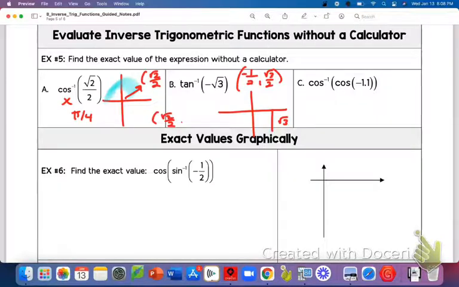Actually, no, that would be adjacent, right? Did I do the wrong one? Oh goodness gracious, now I'm going to look at the unit circle and do this differently. So I need it to be y over x. Yep. And my cosine is adjacent, so this would have to be 1.